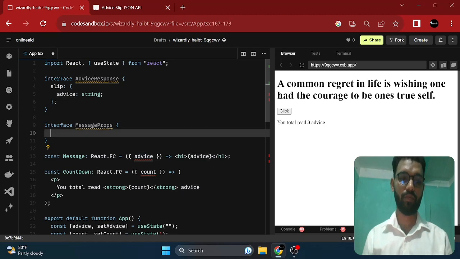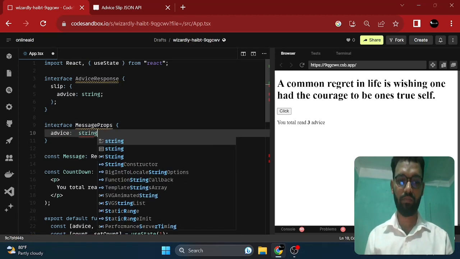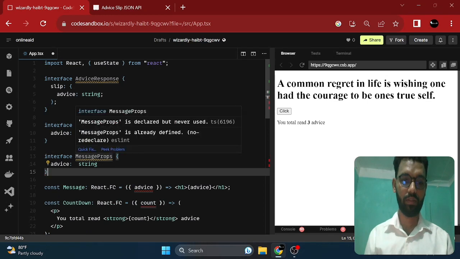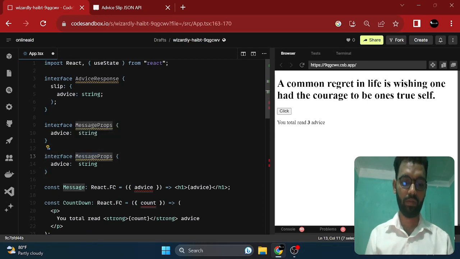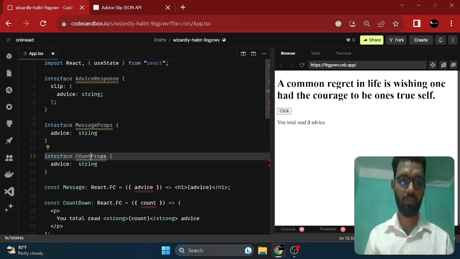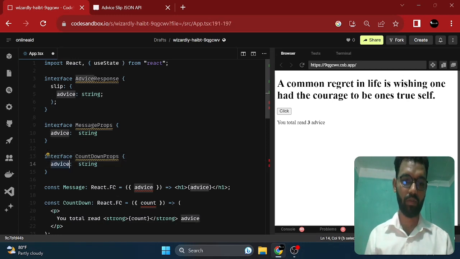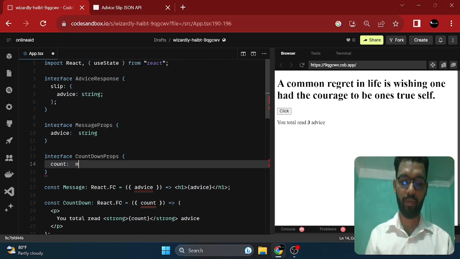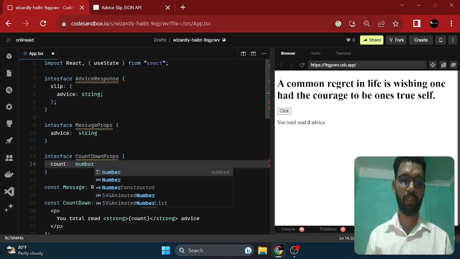Now our message props has advice, and it will be string, and we also define our countdown props, and it will be count, and it will be number, like this.